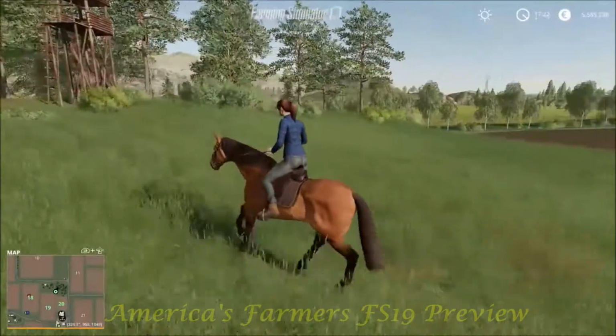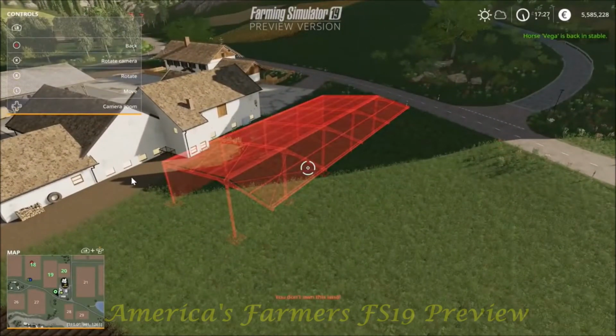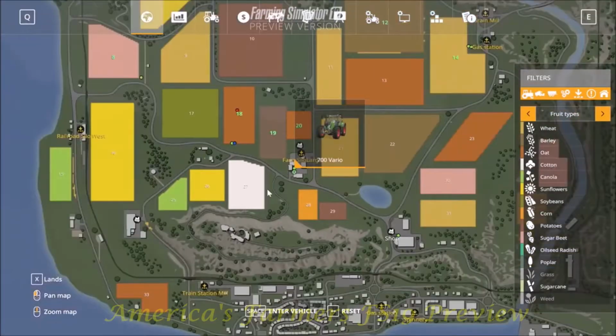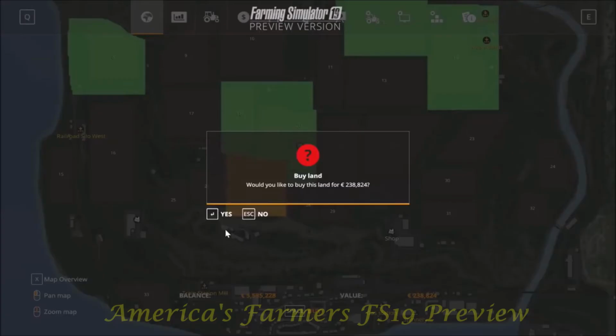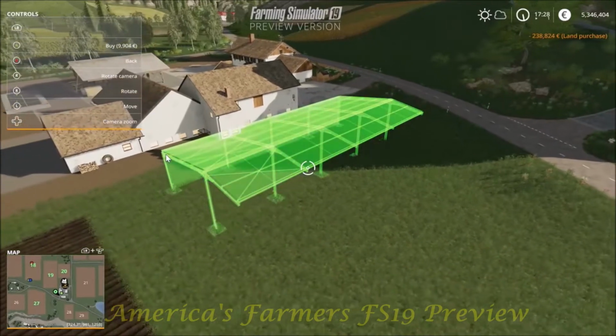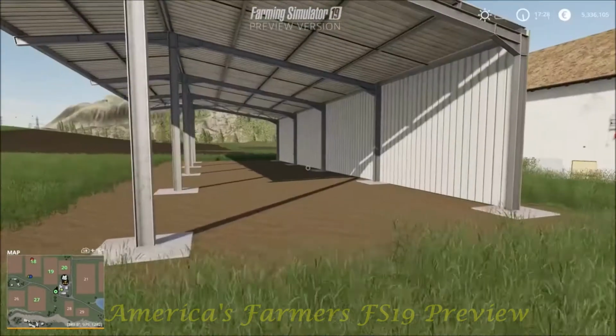Of course you could ride cows in Farming Simulator 17 wherever they wanted to go. Now here you see it says you do not own this land, but yet it is right next to our house. So like they say, you have to buy everything. There it is. That whole piece is what you have to buy next. Press the space to buy. It is $238,000. So to confirm it, we need to put this shed there.